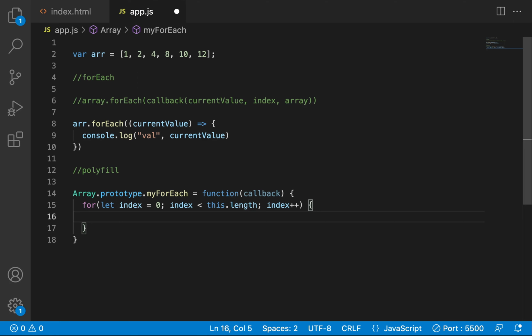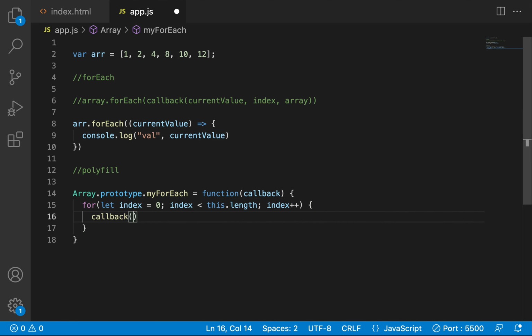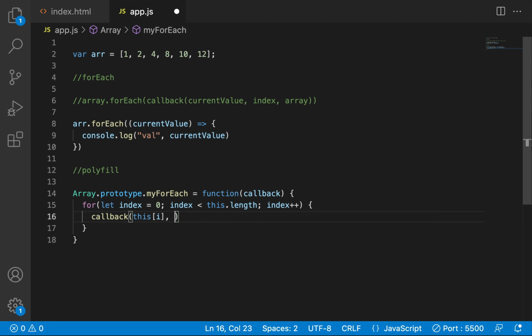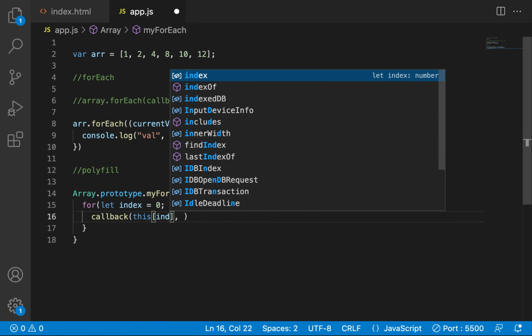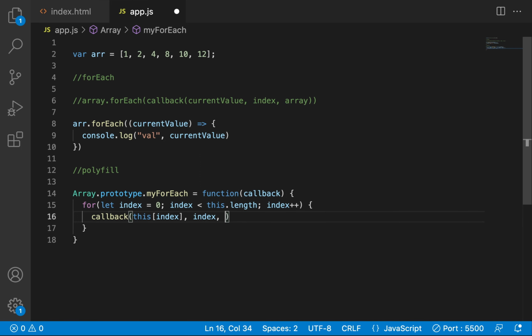Now we are not storing anything, so we'll just call the callback function and pass the parameters that it needs, which are the current value, which we can get using this at index, the index, and the whole array, which is this.